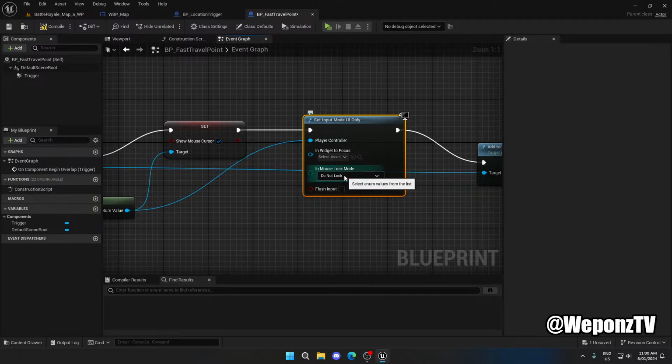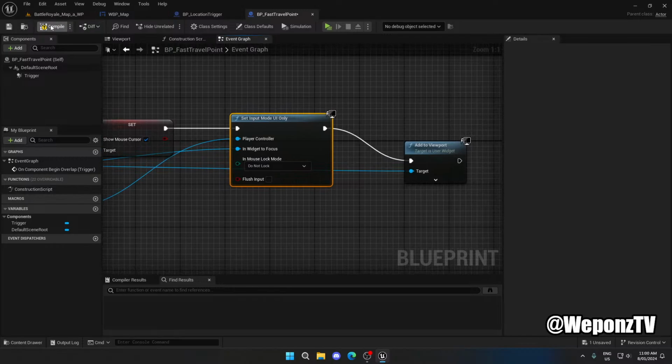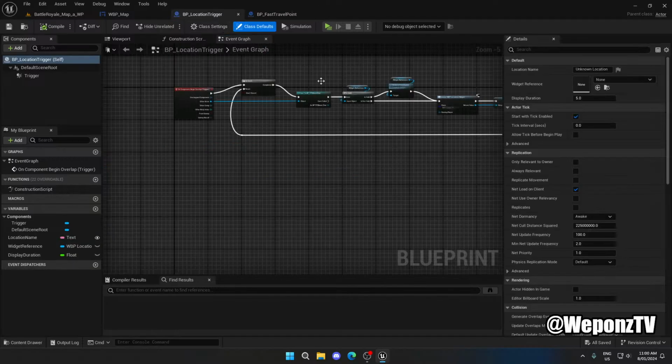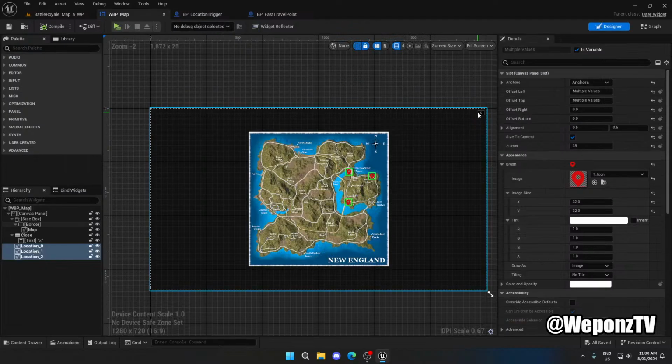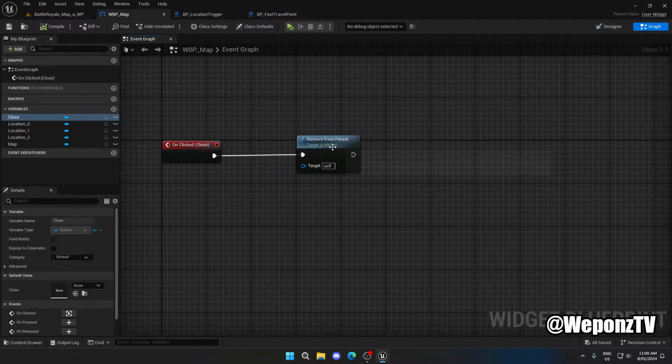In mouse look mode, widget to focus on would be this one. Alright, so now when we close it, I need to go to here and remove all that stuff.